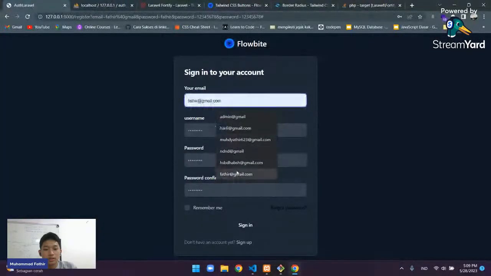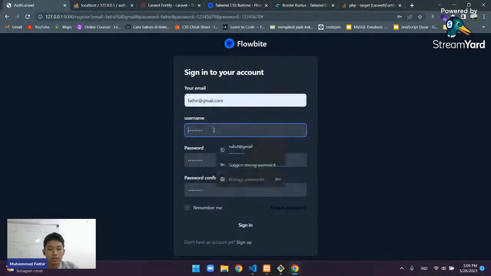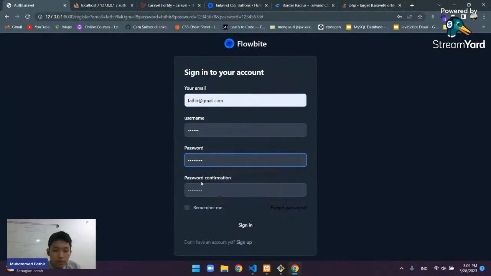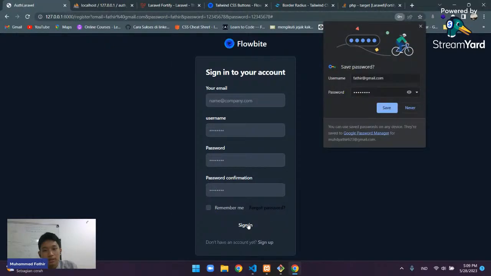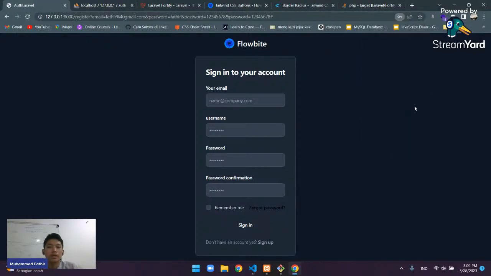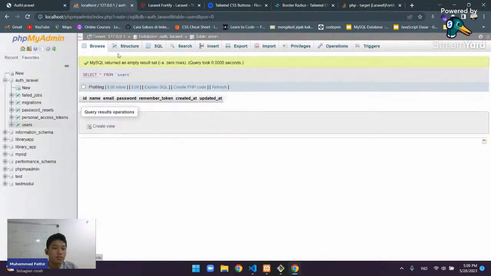So let's use this. I think it will not work then. Let's try clicking this checkbox. Sign in, and wait, let's see in the database. Okay.